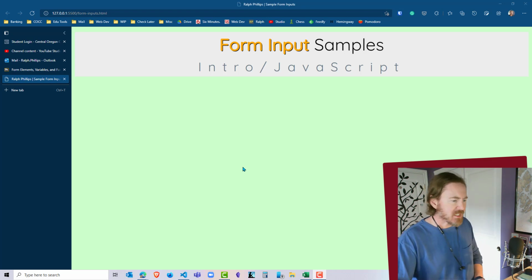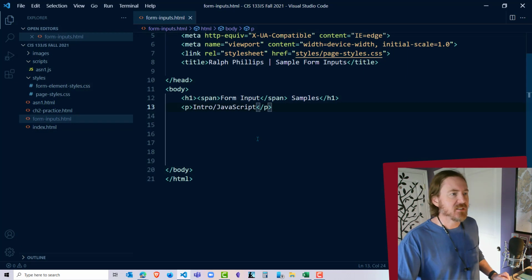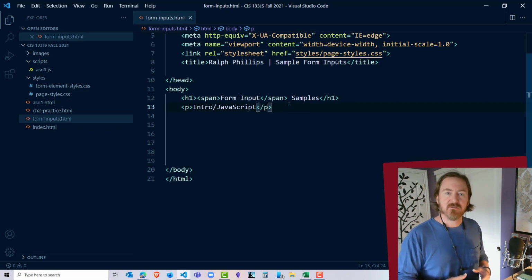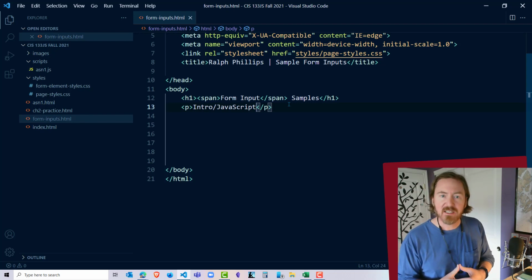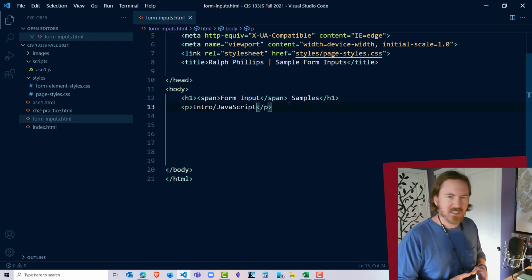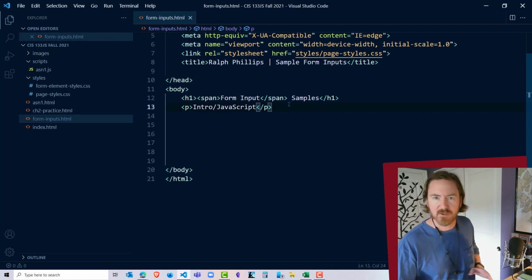So let's see, I've already got a blank page set up here, nothing too fancy. I'm calling it form inputs. I imagine I'll be using the same page for multiple things. For the students in my JavaScript class, you're also going to be putting together a page kind of like this, just so that I can see that you can make some sample form inputs. Maybe do 3 or 4 of them, and we'll attach little functions to them to do something really simple, like maybe changing colors or background colors, something like that.